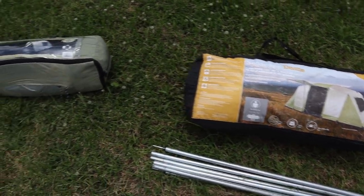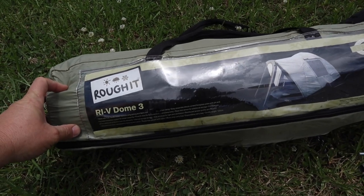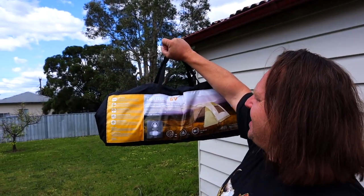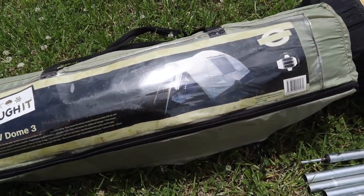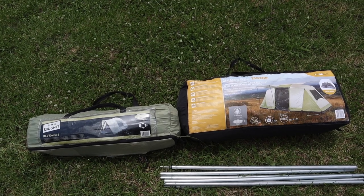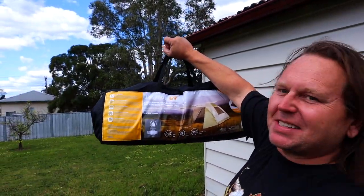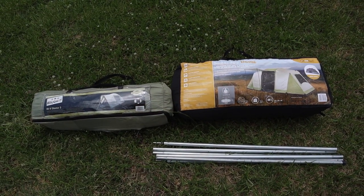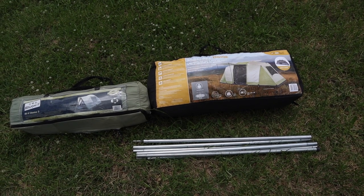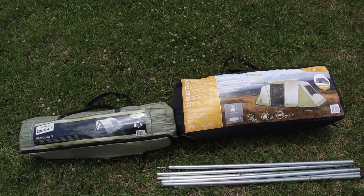Before I do that, let's compare it. This is a three-man tent — a Ruffet R1V Dome 3 — very similar to the 6V that I reviewed, just a tiny bit smaller. When compared side by side it looks like half the size, but in a car it's not that big of a difference. The 6V is like halfway between the two, so if you're looking at the 6V, you're going to see a big difference when you see the 10-man Seascape set up. Really, there's not a lot of difference in size when you're packing a car.